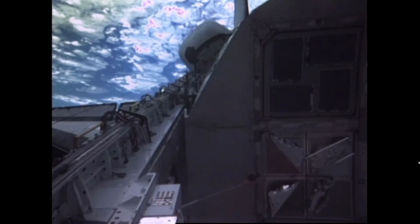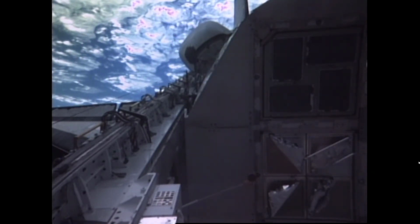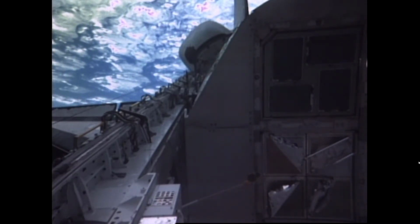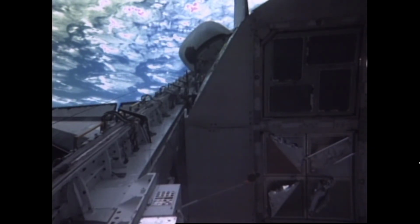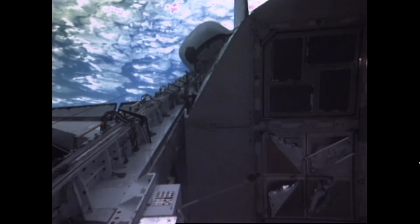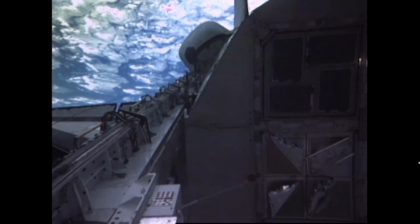Columbia, Houston. We currently have a nice view out the payload bay. Your Orbit One team has enjoyed working with you once again, and we'll see you tomorrow. Handing over to Orbit Two and Steve Osmond. Okay, great. Thanks a lot, and we'll see you again tomorrow.